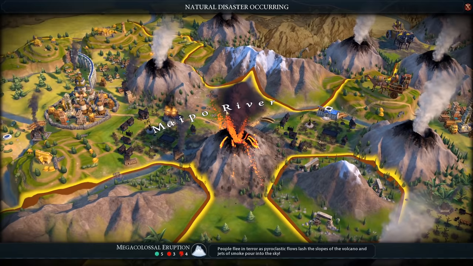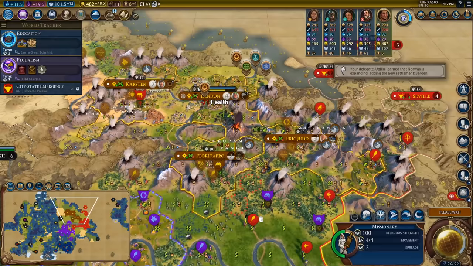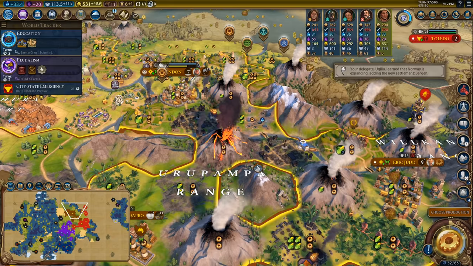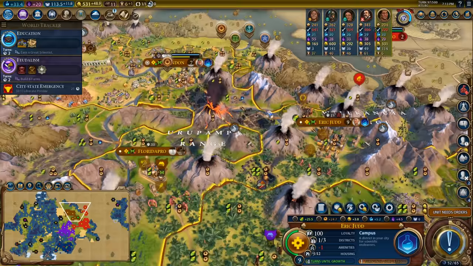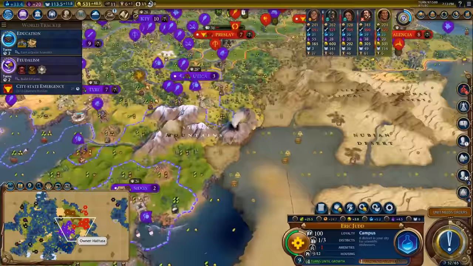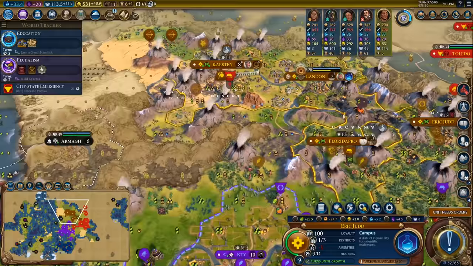Oh, sweet Jesus. At least 5 tiles were fertilized, but 3 of them were damaged, and all 3 of them were tiles I didn't want to get damaged. Both of my campuses have been completely obliterated. Guess I'm not building a settler. And I had just started the library in here as well. God damn it. I'm starting to regret my choice to fill the map with volcanoes. I feel like nobody else has the same level of volcano problem, though. Like, look around. It's just me. I spawned in, like, Volcano Alley.